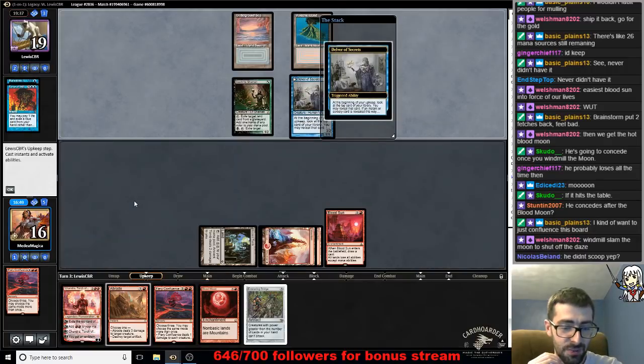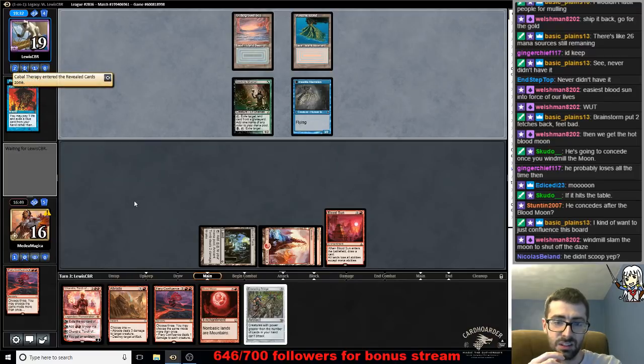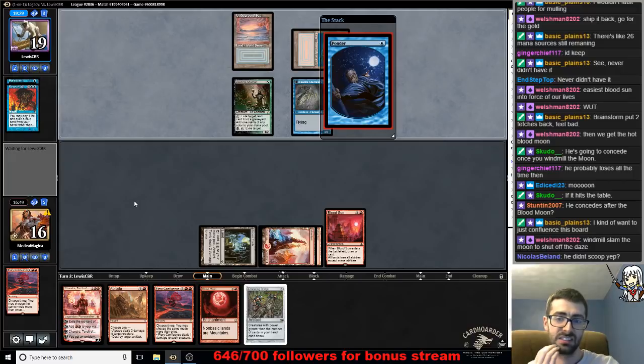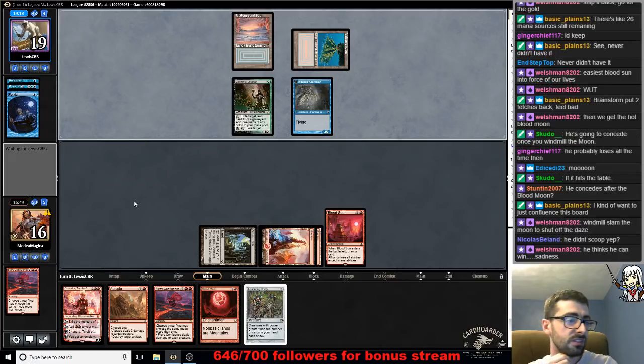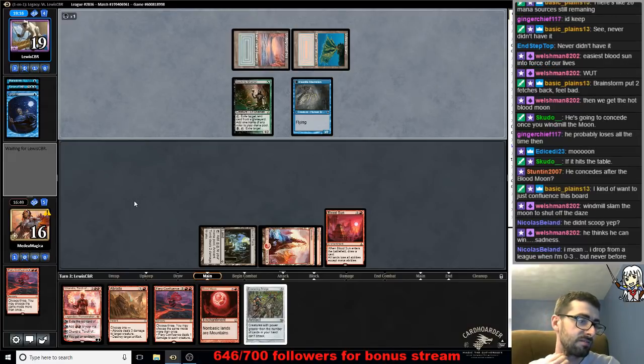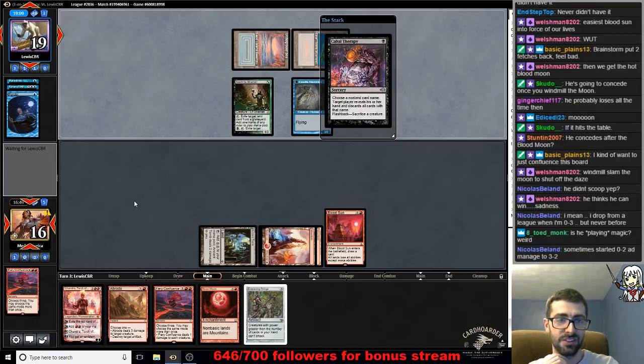Yeah, he didn't scoop yet. It's weird. Cabal Therapy. Alright. Opponent shuffles. So Nicholas, to give you an idea of what Lewis CBR does, if he goes 0-1 in a league, he drops that league.